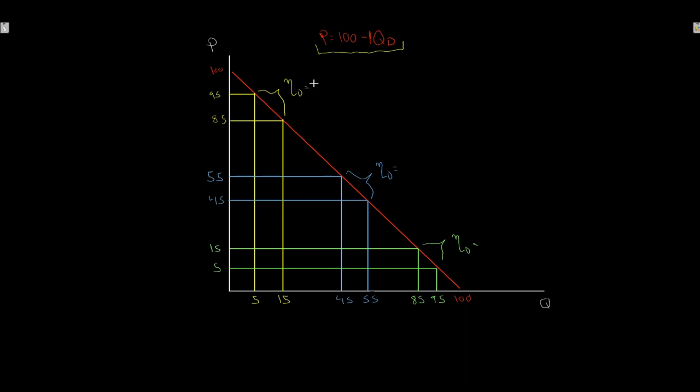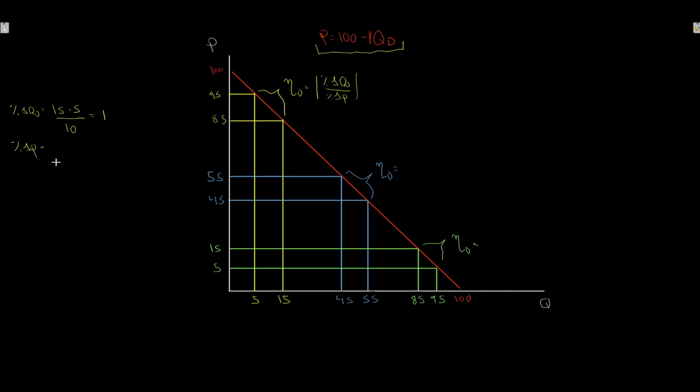So to start off, elasticity of demand: we are looking at the percent change in our quantity demanded for a percent change in price. Using this format, let's work out the percent change in quantity demanded. That would be 15 minus 5 divided by the average of the two. 5 plus 15 is 20, 20 divided by 2 is 10. I would have 10 over 10, giving me 1. So a 100% change in my quantity demanded.